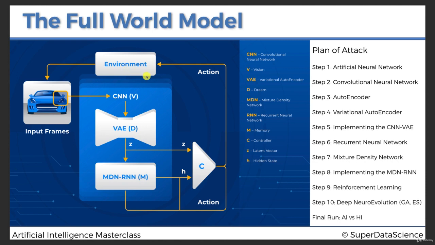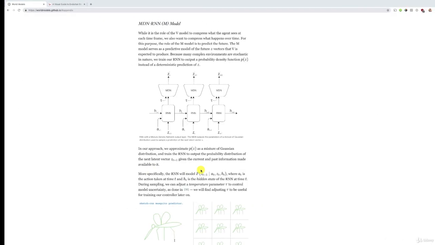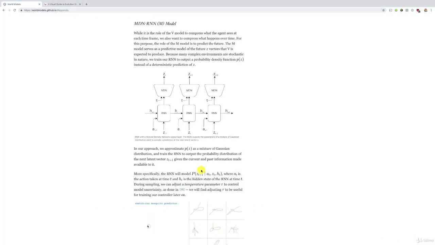Alright, so no worries, you will learn more about this reward system in step 9, reinforcement learning. But before this, indeed, we need to implement this before we move on to the controller that will eventually play the final actions. So, just before we move on to Python, let me show you what you must absolutely look at in one of the essential resources of this course, which is this amazing article on the full world model written by the original authors.